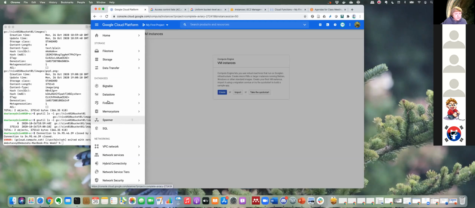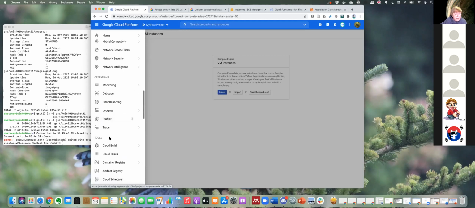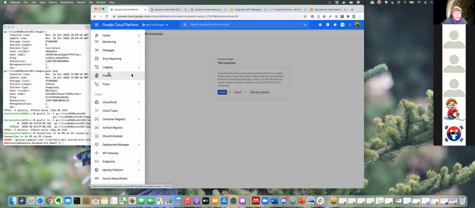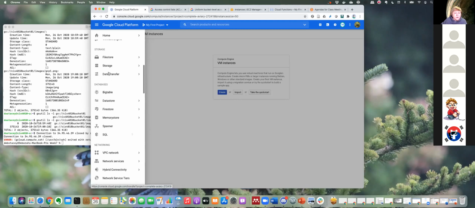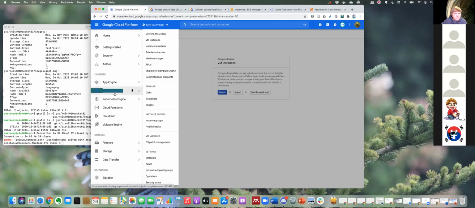What else here? There's a whole bunch of other things here. They've got databases, Bigtable, which is a type of database, SQL stuff. They've got a whole bunch of things with networking that you can monitor, log, do all sorts of things. They've got tools for building things, tasks, registries. One of the neat things about this, and I put it in the notes that are on the system, is that you can also set up your VM instance to actually have certain containers already pre-installed.